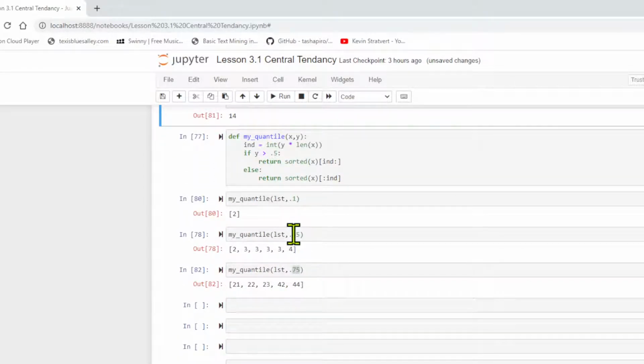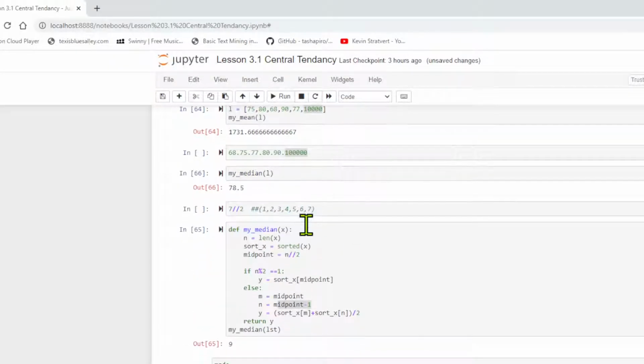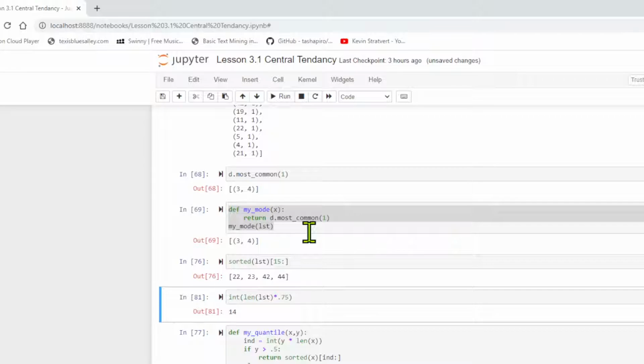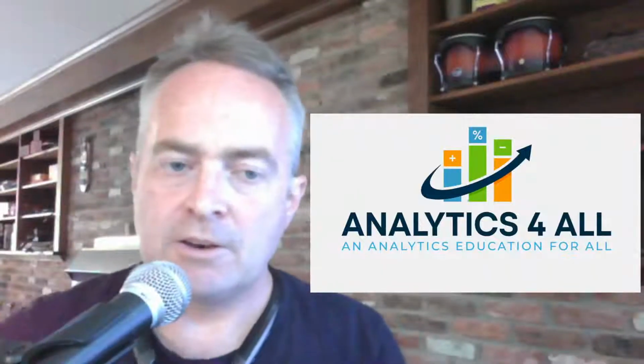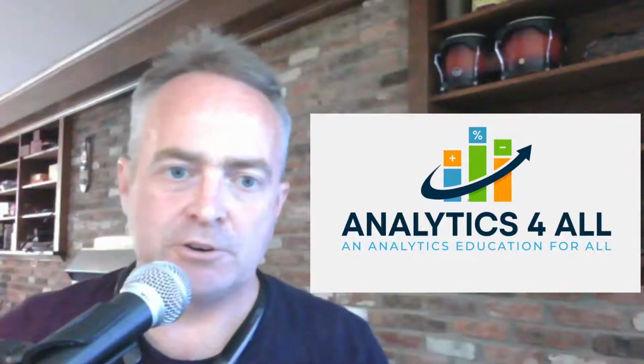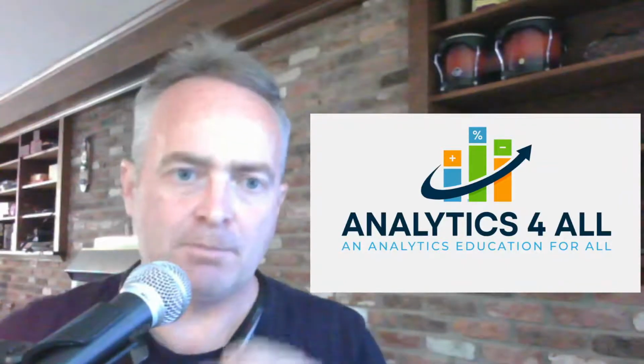Okay? So that's quantile, median, mode, and more. Again, all this stuff you can do with a simple function out of NumPy. You don't have to actually build these yourself. I just wanted to show you how to build them. Let's use a little bit of our programming skills we're learning. Okay, in the next lesson, we're going to go into frequency distributions and histograms, get into some more visualization tools, that kind of thing. We'll build upon each one of these.